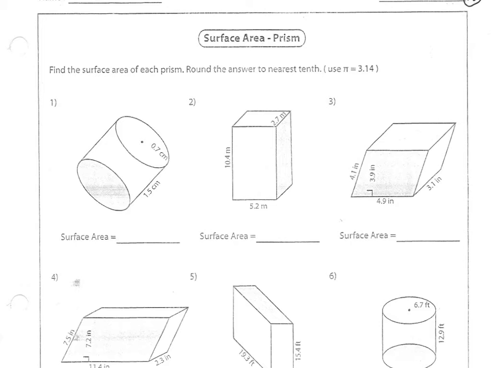Now, something that has in the past thrown people off, and hopefully it didn't anybody yesterday, but I should have maybe warned you that it didn't draw in the radius on some of those cylinders, but it is a radius, and hopefully you figured that out. I didn't get any emails again saying, Mr. Mitchell, what are you doing here? You didn't give us enough. So I'm hoping most of you figured that out, that that's a radius there. If you didn't, it's easy enough to go back now and fix that.